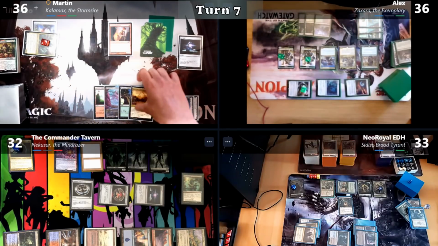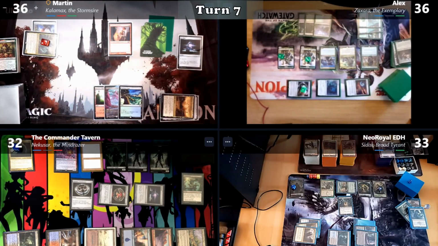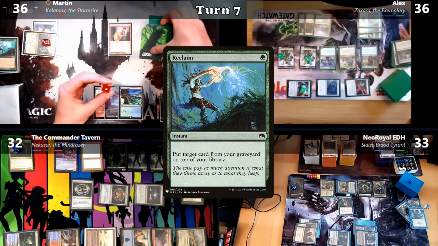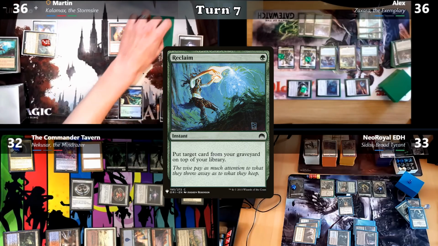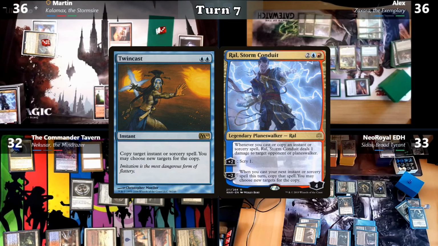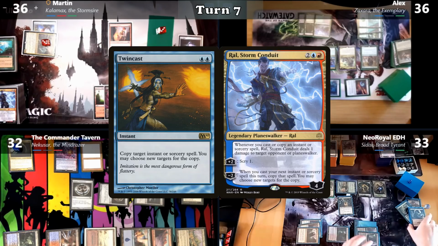In response, Martin uses his Survivor Encampment to tap Kalamax, adding a green mana to his mana pool. He then casts Reclaim, copying the spell, putting a +1/+1 counter on his commander. He makes an elemental with his Pyromancer, then puts Twin Cast and Ral's Storm Conduit on top of his library. Philippe then moves to his turn.